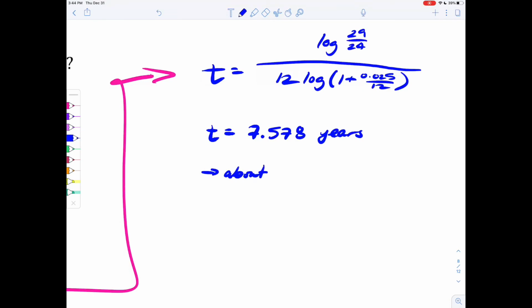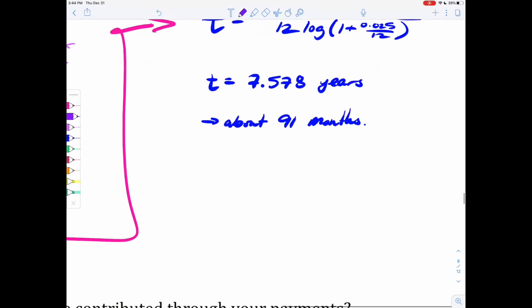And because you're doing monthly payments, it might be good to express this in months, which is going to be 91 months. Note I'm going whole number on the number of months here, because when you talk about the value of investments, you're not talking about what's going to be after 0.056 of a month. No, these things happen at regular intervals. It might be the first of every month that the interest is calculated, and maybe you're doing your payments on the 1st and 15th of the month or something like that. But 91 months is what we're getting here.